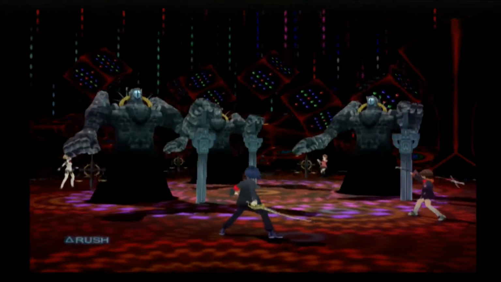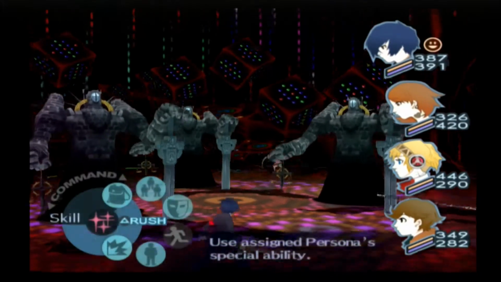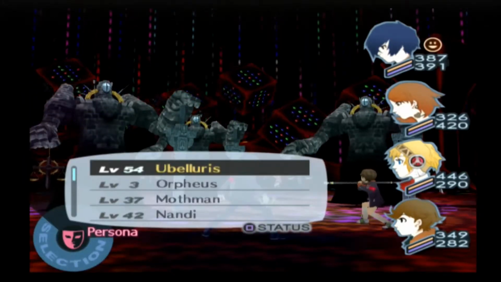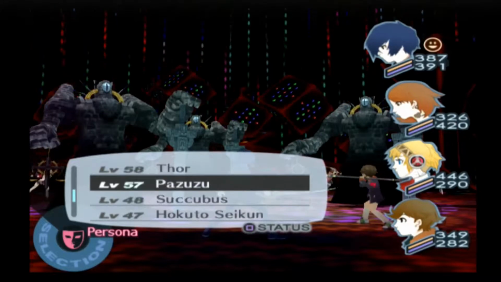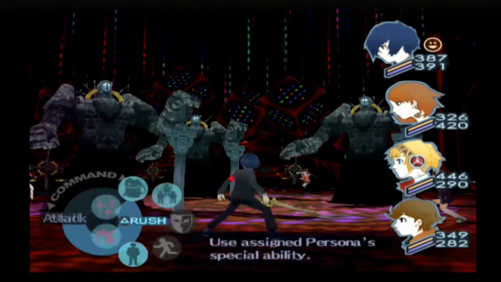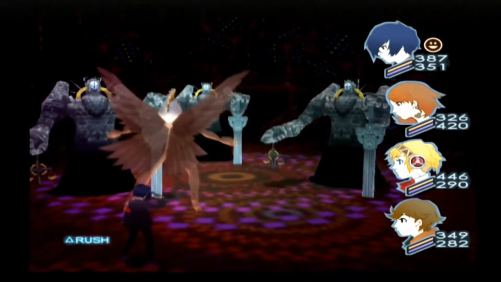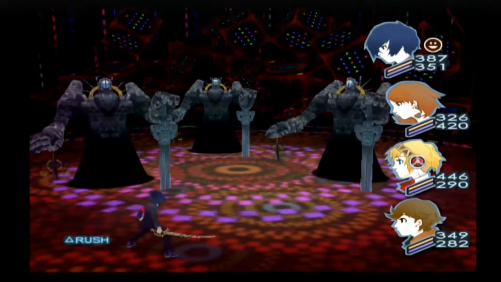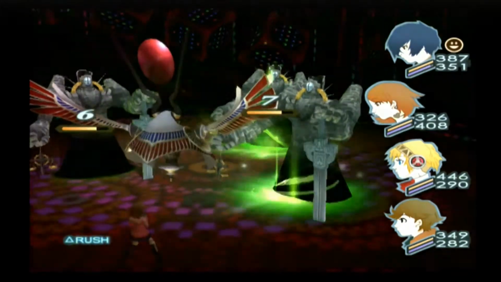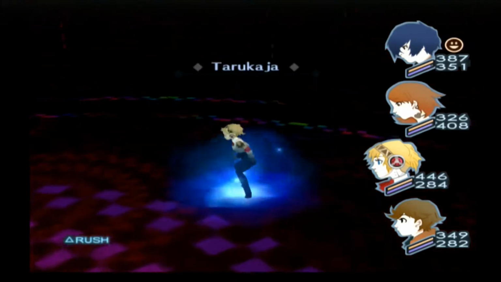Also, Fuga time. Be ready, I sense it's a strong one. This infamous boss is the Stasis Giant. It blocks slash, resists strike, resists pierce, resists fire, resists wind, blocks light, blocks dark, and has moves Double Fangs, Fatal End, Mighty Swings, Zan E, Blade of Fury, Tempest Slash, Deathbound, Gigantic Fist, Power Charge, and Diorama. It'll only use Diorama if it criticals somebody, so you don't have to worry about that too much.